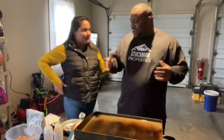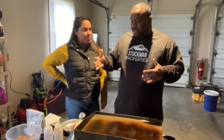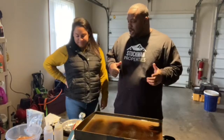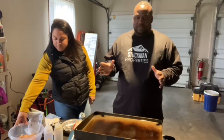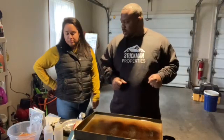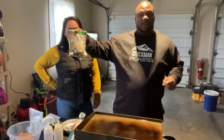All right, so what are we doing? This is a new dish for us, and if it's good, we're gonna be doing this a lot more this camping season. We have a sweet and sour chicken that we're gonna be doing, kind of like a Hawaiian style. We got some pineapple, we want to do some veggies in there, and we also want to keep it really healthy with some cauliflower rice here.